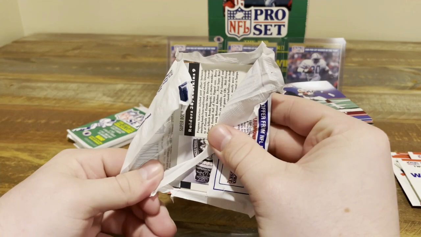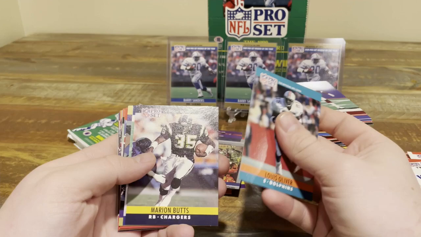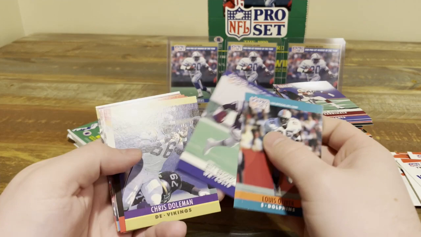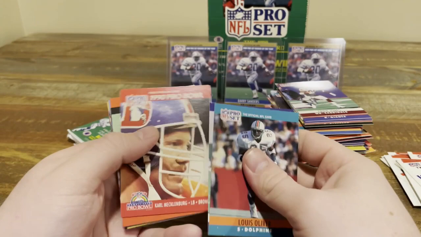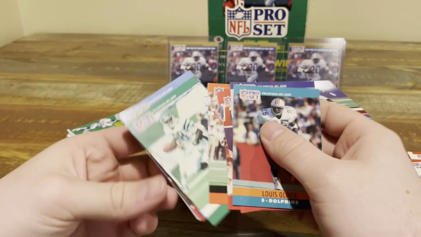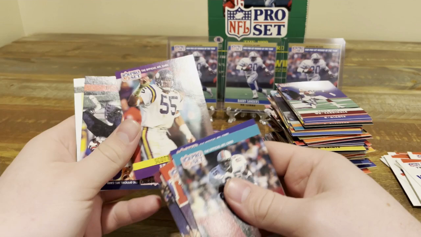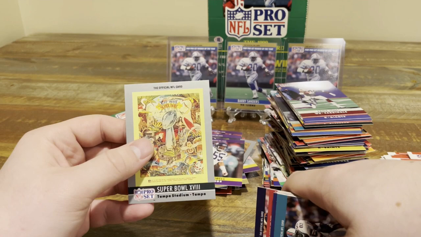We got three packs left here, including this one. Let's see if we get that fourth Barry Sanders card, if we get one in every pack. We got a Louis Oliver, another Marion Butts, Bill Brooks, Chris Doleman, Karl Mecklenburg, Mike Johnson, Jason Buck, Al Toon, Ray Childress, Eric Martin, Alvin Walton, Frank Minifield, another Studwell, a Neil Anderson, and a Tampa.